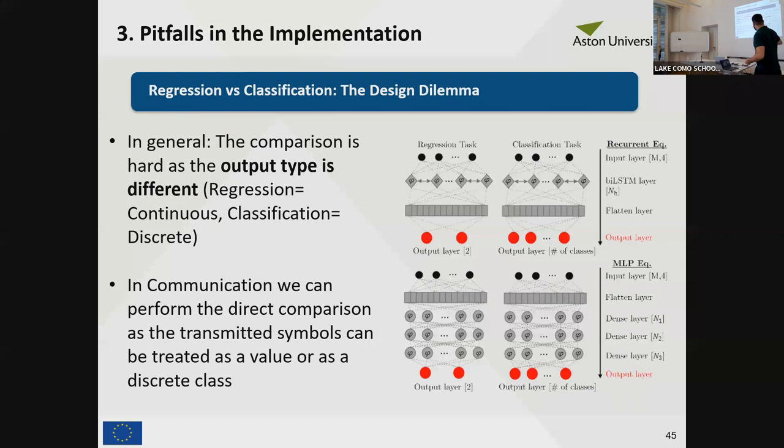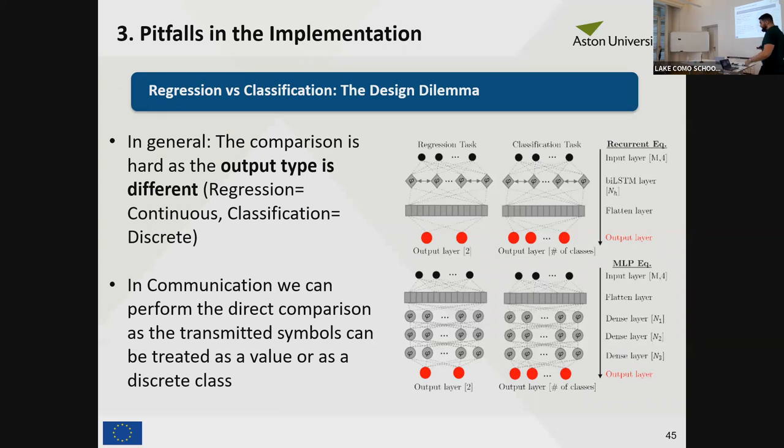Okay, so here, just to tell how we did this comparison, we did it for feed-forward layers and recurrent layers, and both had the same behavior. The difference between regression and classification in terms of the neural network structure is just two. The first one is the output, which is real for regression. We are recovering continuous variables, so it's real and imaginary value. And for classification, we are trying to classify into a discrete alphabet, the constellation that I showed in the beginning. So the outputs here are the probabilities of being each symbol in this constellation.